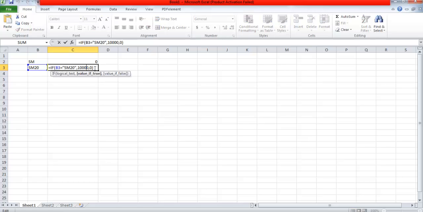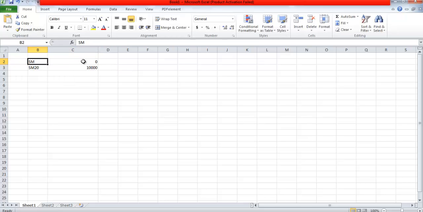Okay, so this is the second if and this is the first if, and we want to use it so that when I type SM, it shows the SM price. When I type SM20, it shows the SM20 price. Okay, so I have to use this if.